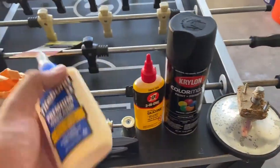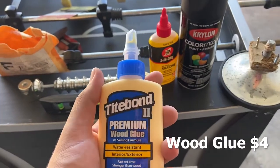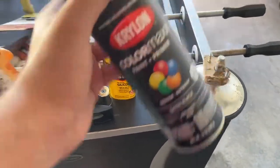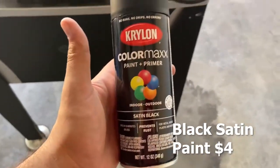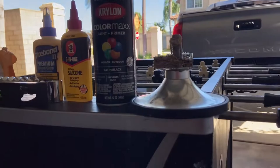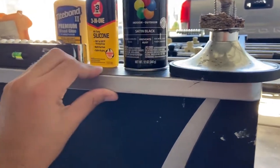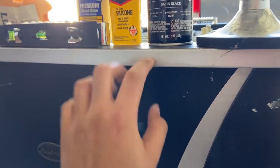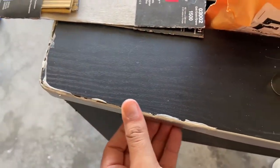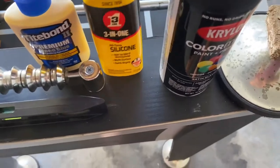So I'm gonna go ahead and remove a lot of the screws and all the wood joints, hit it with some glue to fortify and make everything pretty solid and sturdy. And then for all the missing paint and laminate on the edges, go ahead and just hit it with the paint. And on the other side, you can see that this plastic mold's missing. So I'll probably pop this one off too, because it has a lot of Mickey Mouse work here. So pop this off, sand everything down, hit it with a little paint to kind of mask everything off.